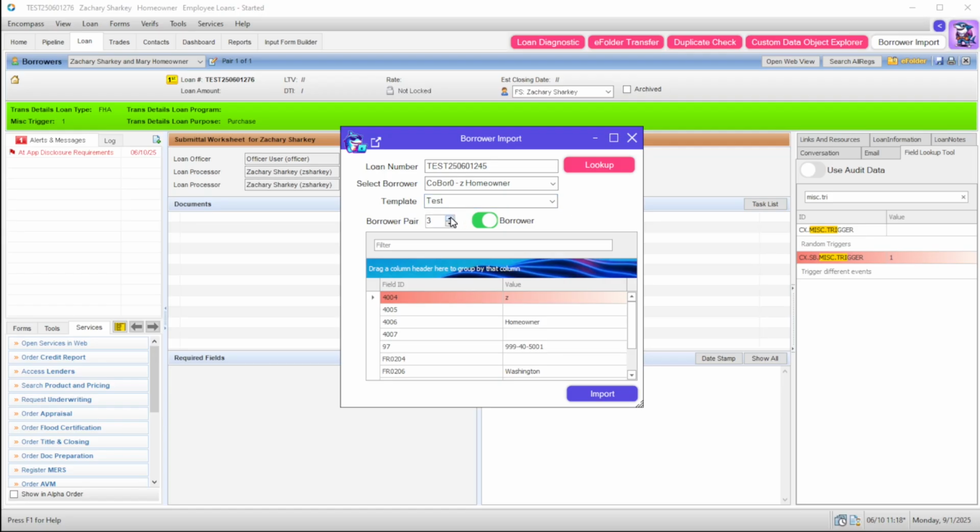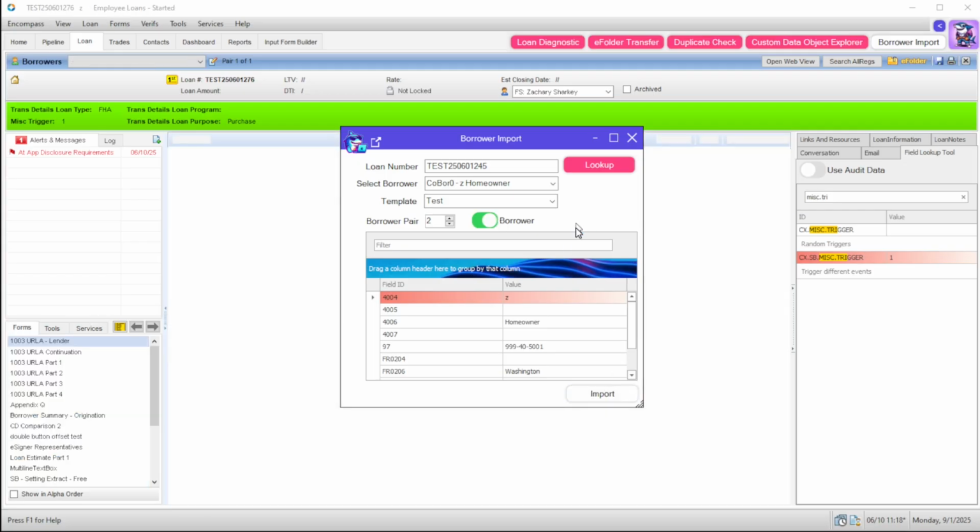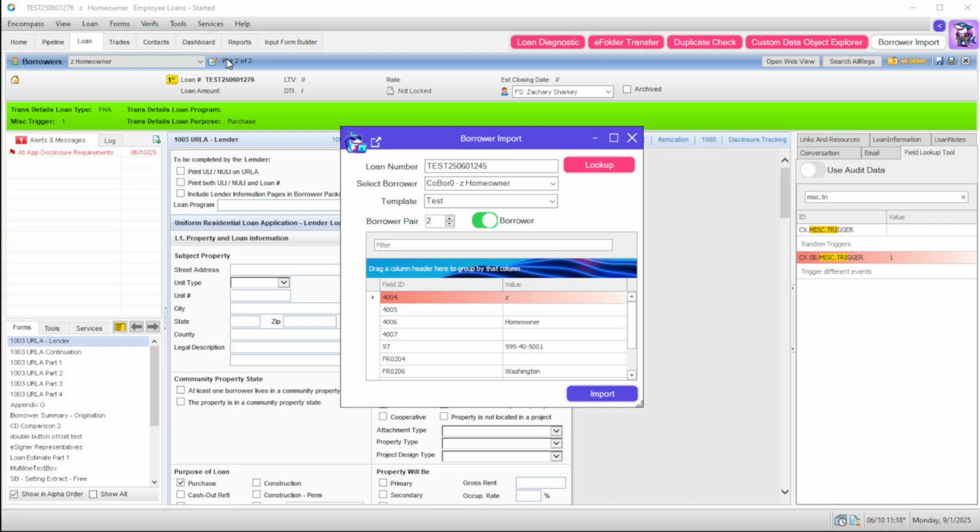You select which borrower pair you want to copy this to. If you're creating a new borrower pair here, it will do that for you. And then you just select whether you want it to be the borrower or not. If you deselect this, that's going to be for the co-borrower. You hit import. And you can see now we got 2 of 2, and we have successfully imported this second borrower here.